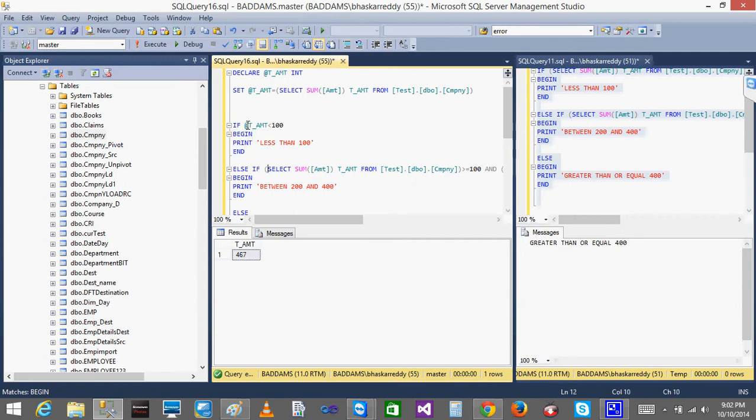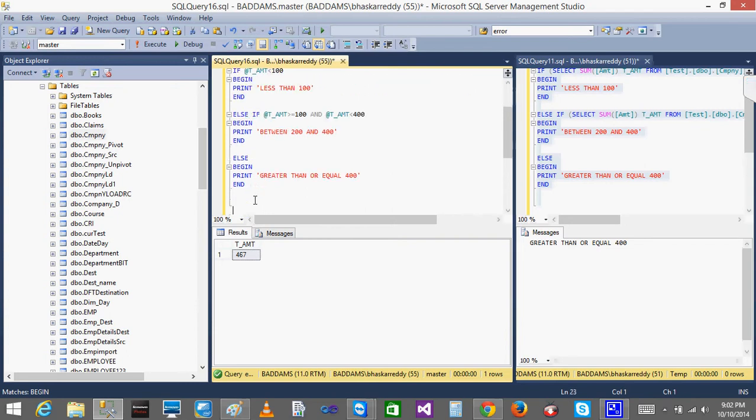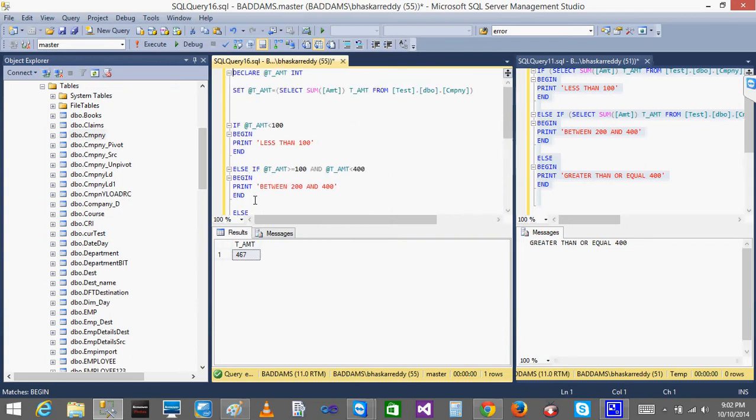That's it. So now that query is not being executed multiple times. Why? Because it is only executed once, and that output is stored in a variable, sorry, not a table, and automatically you can use that variable as a reference. So instead of running that query again and again, you can use that variable as a reference. Have you seen this? See how simple it is, right? Now if I execute, I will also get the same output. See, greater than or equal to 400.